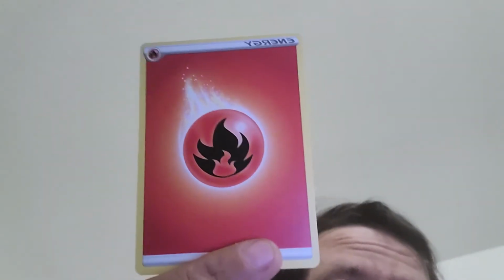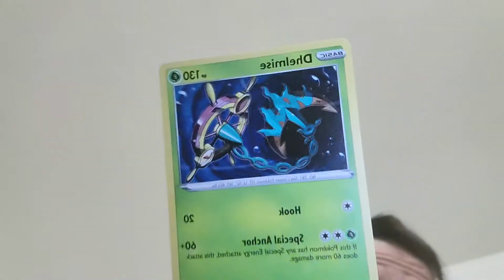Got a Woobat, I think. I think that's what that says. Got a Woobat. Got a Wooper. Looks like a reverse holo. Got an Alcremie. Come on. Fire energy. Got a Dedenne. A Galarian Stunfisk. Aromatic Energy.